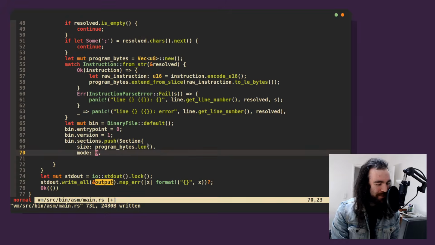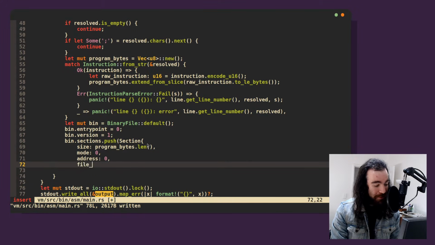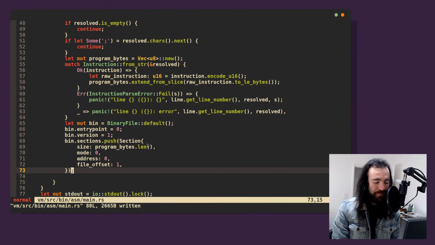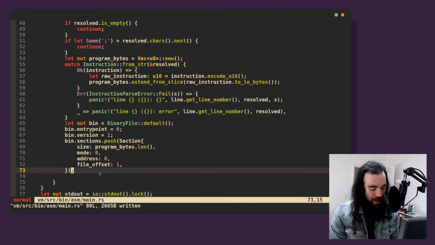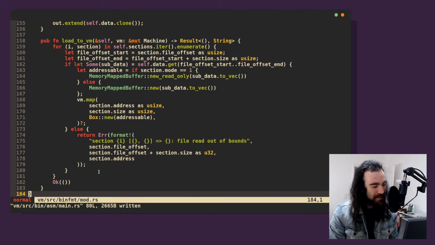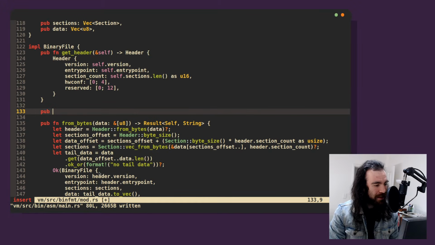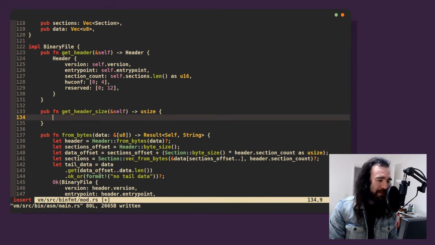Oh, okay. I'll think about that for a second. It's going to get mapped into address 0. And the file offset, we're just going to say it's 1 for now, which is a placeholder. We have to update this later, okay? We have to update this actually right now. Now we can work out how big the header is in the binary. So maybe we can ask this type, we'll say get header size, right? How many bytes is this header as it stands right now?